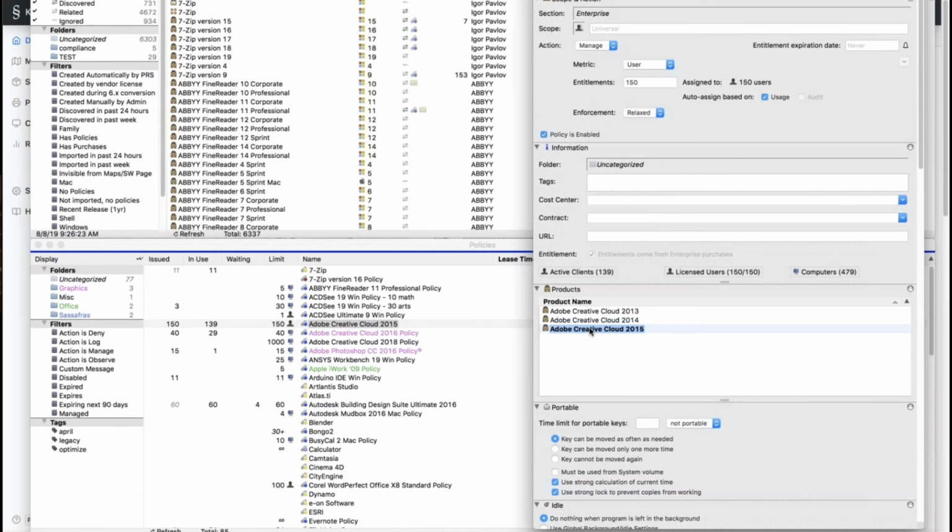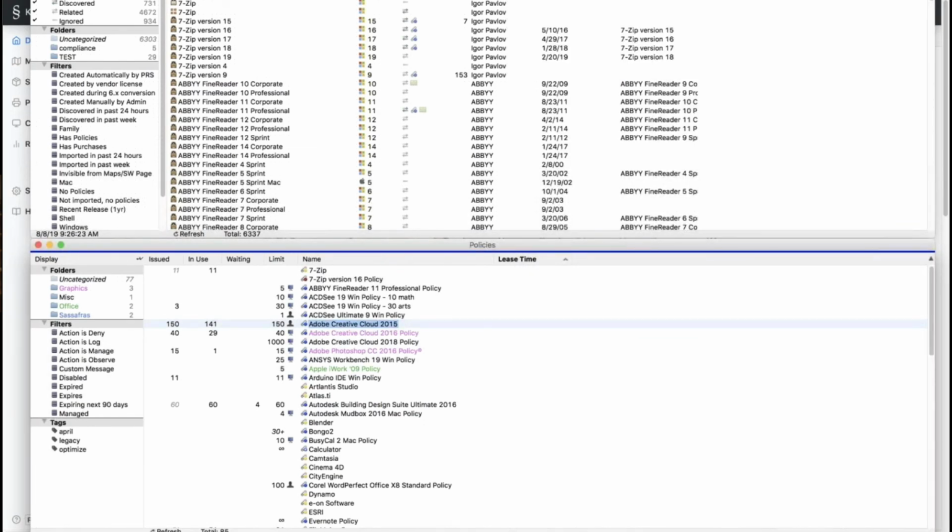It used to be if you wanted to track usage of a product, that product had to be in one of these policies, and when a new version came out, you had to remember to come in and add the new version to that policy, or you wouldn't be tracking usage. After a lot of feedback and some research into the best way to implement this, given all of the KeyServers that are already out there and already set up, and the need to not mess with anything or break anything that others have already configured, what we came up with is a family version of that product.